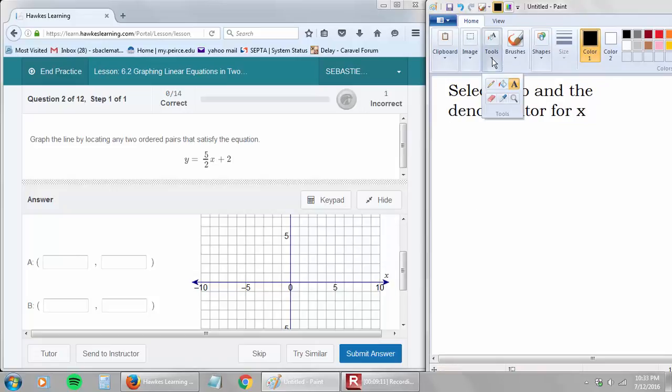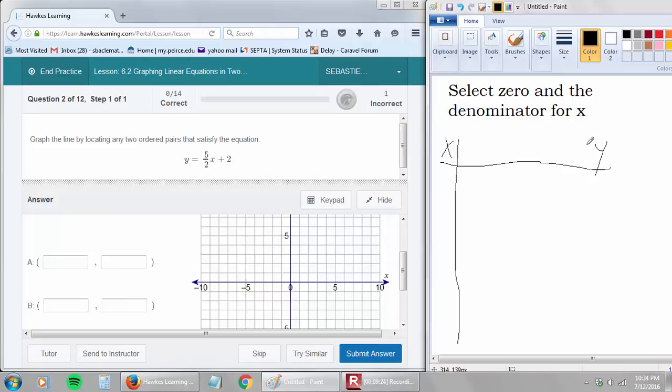Why am I encouraging you to use those 2 numbers? Because it'll make the computations come out much easier. So let's take a look at what the xy table looks like here. If the denominator happens to give you a value that's bigger than 10 or less than negative 10, you can also use the negative version of the denominator, just make it negative, and that works too. But these 2 numbers will always make it so that you get nice, clean, whole number values for y. The fractions will always cancel out.